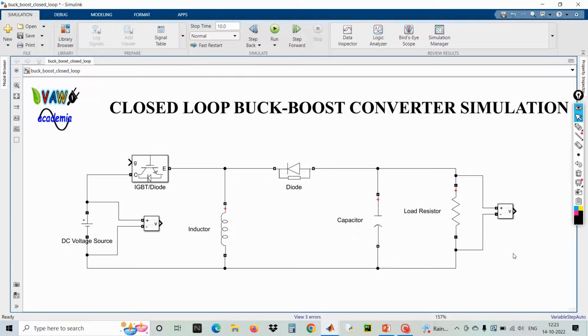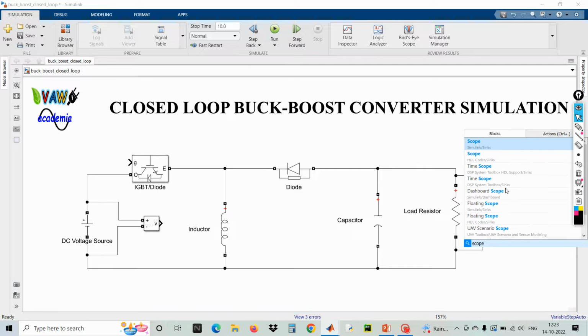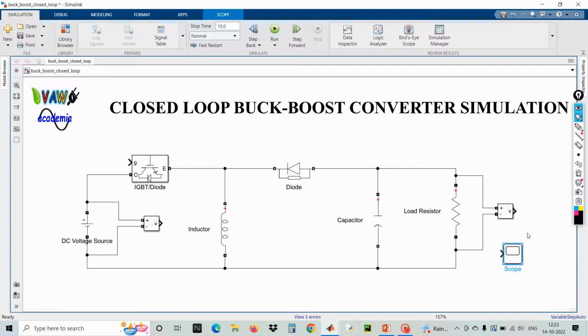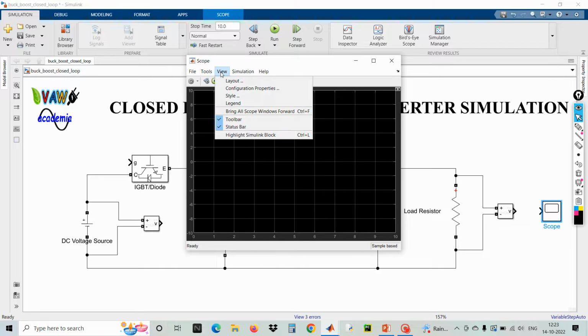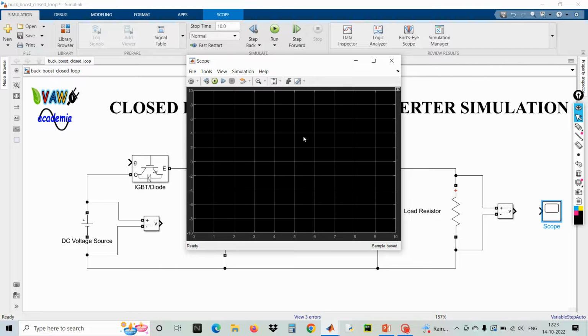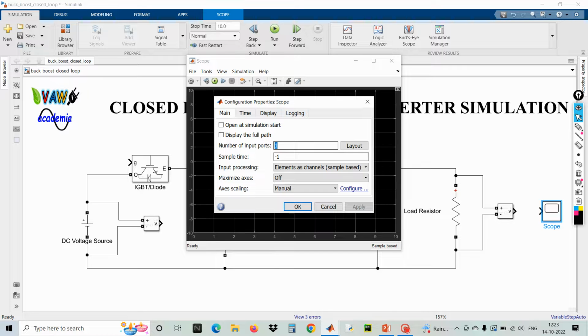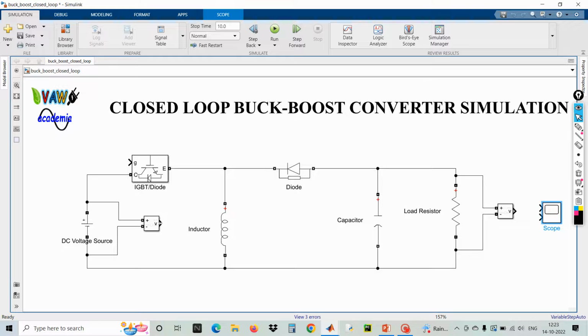I can see the output with the help of a scope. I'm double clicking it and changing the number of input terminals, because I want to compare both input and output. I'm changing this to 2. The first terminal is connected with the input voltage, whereas the second terminal is connected with the output voltage.